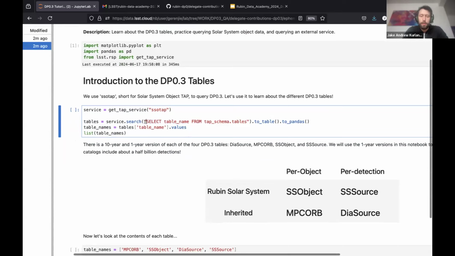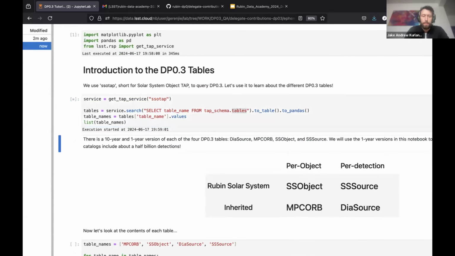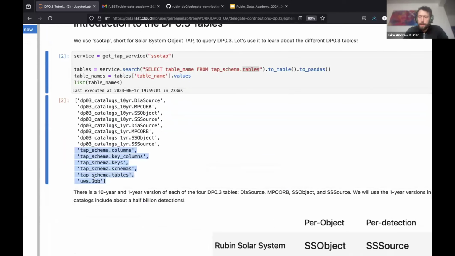So this is just a simple ADQL query. We're just asking for the metadata from the tap schema about the tables. We're just going to print out the name of each table. And so we see several metadata tables at the end, but then up top we've got these 8 tables split into 2 groups of 4. We've got all of these DP 0.3 10-year tables and another 4 identical 1-year tables.